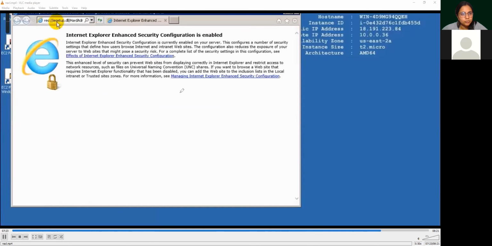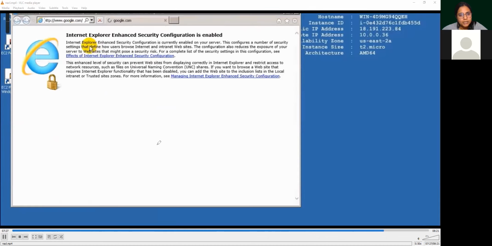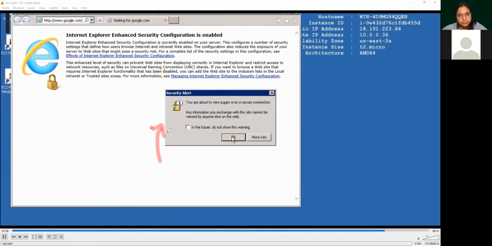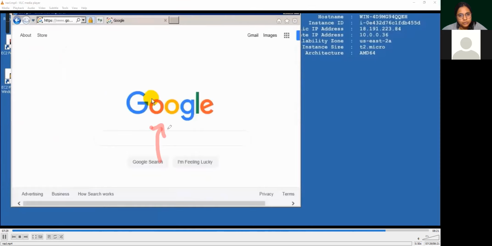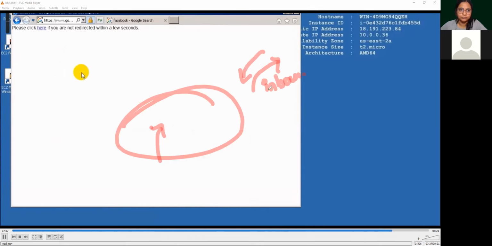Now try to access the Google website. So from our system, we are trying to access Google. So see, now we are able to access Google. Earlier it was not possible because we had not allowed the inbound rule. Anybody from Google can access us, but we can't go and access until and unless we specify the inbound rule. See, now we have selected it for the Facebook website.